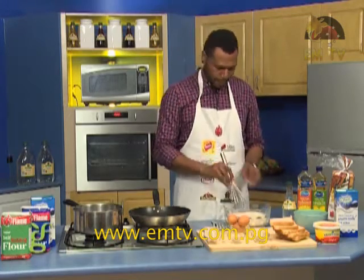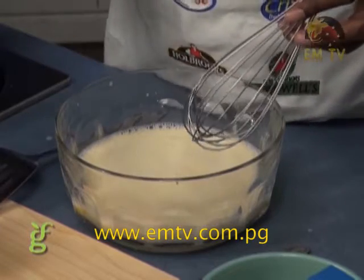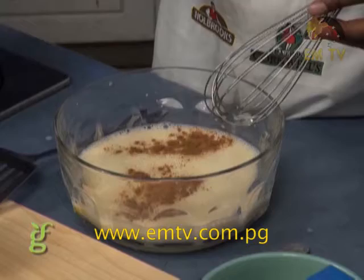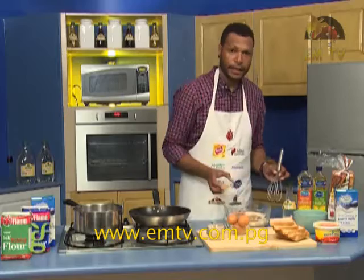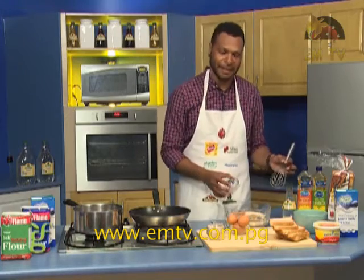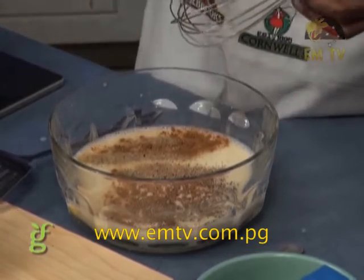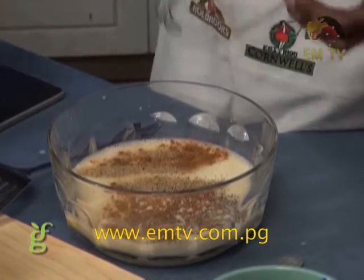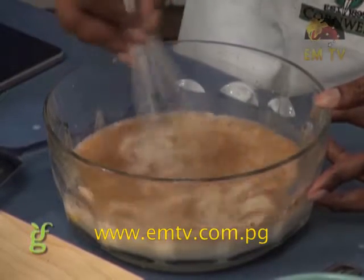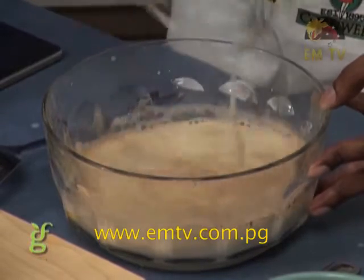And now we add our flavors. We add some salt, some cinnamon, some ground pepper, and some lemon seasoning. All these should give our French toast that bit of flavor. You can also add sugar if you feel like, it's optional. You don't have to necessarily add all these that I've added, you can just have salt and black pepper. So give all that a mix. Now you just want to make sure all that is mixed. I can smell that, that's good.